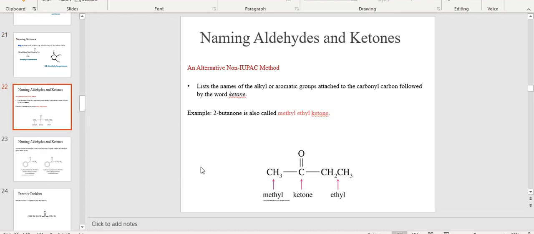What else we got here? This is the old school name. I'm not interested in this. You won't see any questions on methyl ethyl ketone. I'm not interested in that. I would normally, but since things have gotten so screwed up over the past, I don't know, us not having classes anymore, yeah, don't worry about that. You're good.